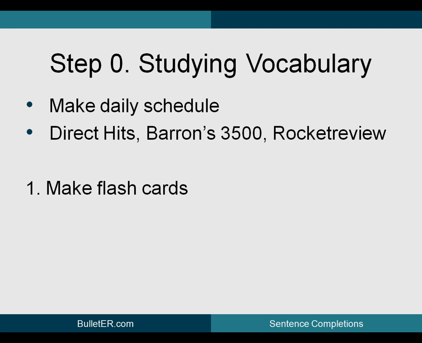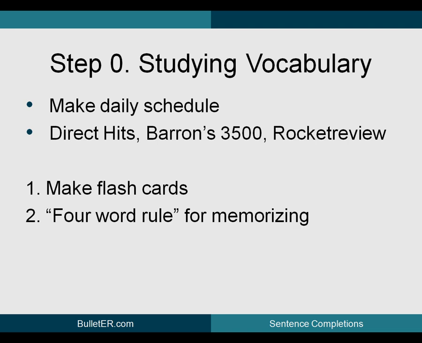Here are 3 rules to get the most out of studying vocabulary. First, always make flashcards. This might seem really boring, but flashcards have been proven effective over and over in research studies. Rule number 2, as you're memorizing, keep your definitions to 4 words or less. This will make memorizing large amounts of words much easier. Third, when you get stuck on hard words, use mnemonics. Make up little tricks based on the way a word sounds so that you'll be able to remember it.